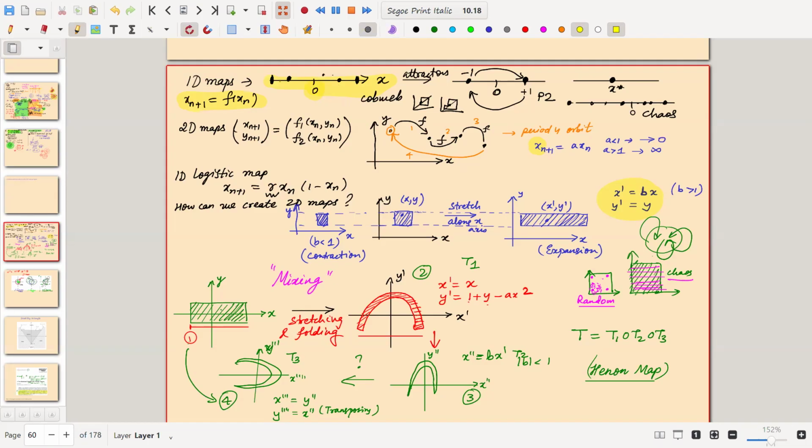Okay. So why in 1D maps can we still have attractors? What is the reason behind it? Suppose you take this case over here, it's a period 2 orbit. Why? Because you can see one iteration from -1 going to +1, and if you iterate that point +1 again, it is going to -1. So from -1, it is repeating between -1 and +1. So it's a period 2 orbit, right? So you can still have chaos. In that way, 1D maps are very nice, because 1D maps can show chaos.